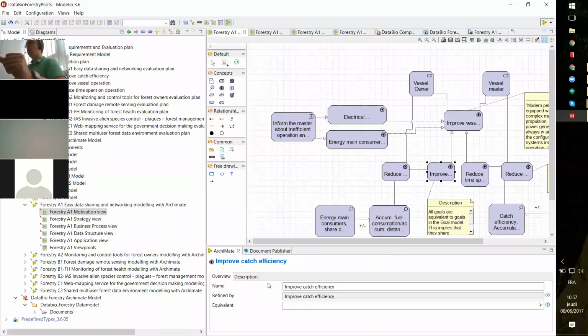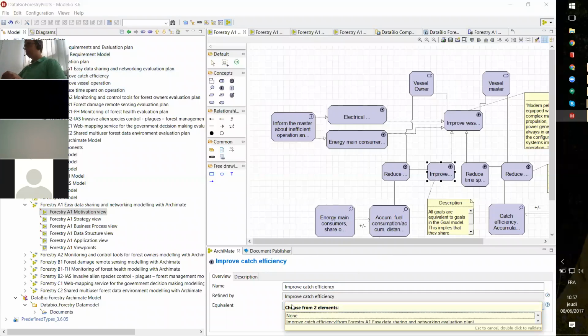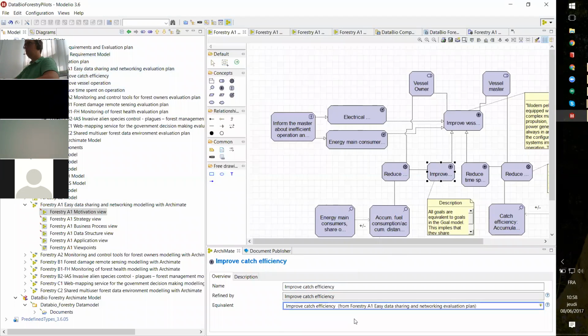And for example, if I want to link these Archimate goals with the evaluation plannings to have this kind of bi-directional transformation, I just click here and I just type improve to link that with the evaluation plans goals, right? Okay, just click outside, right?